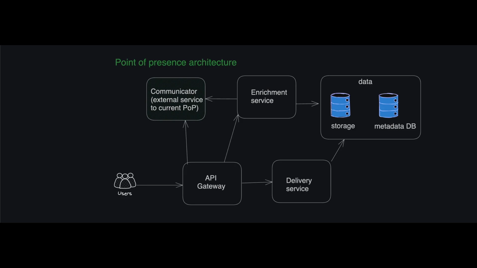Alright, now let's take a look at the high-level architecture of a point of presence for a content delivery network. So our client's request got to the nearest available POP. When the request arrived, it encounters the IP gateway, a crucial component that performs a multitude of functions beyond just request routing. The IP gateway is responsible for IP composition. That means that for each incoming request, the gateway may need to communicate with multiple backend servers to compile the necessary data for a comprehensive client response. The gateway also offers analytics and monitoring capabilities.